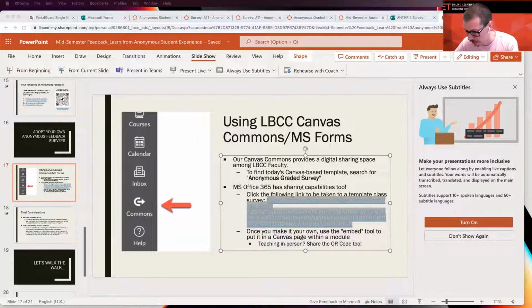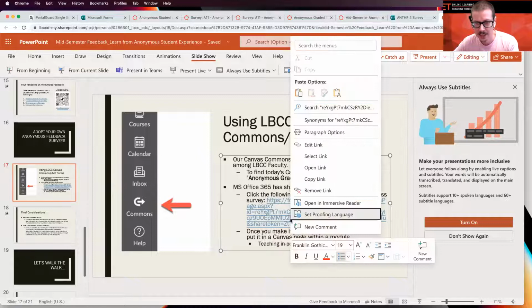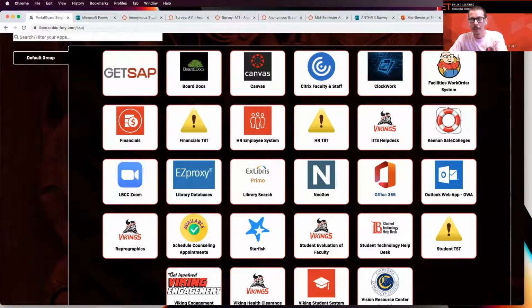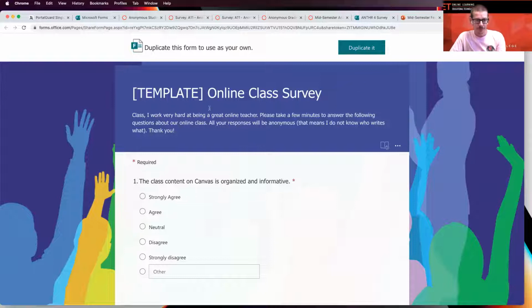There we go. Okay, great. Clicking on that link that I just put in the chat, let's see what it does. Here we go. Great. So when you click on that link, you will probably need to log in to the Viking portal. That's okay. You're supposed to. So you're going to have to log in here, but then it will take you to what you're seeing on my screen.